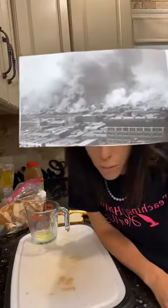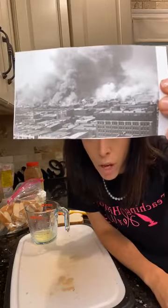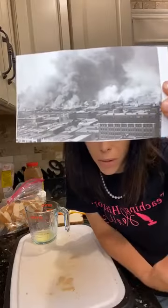And this is what it looked like after the massacre. So the reason I talked to you about Black Wall Street and the founders of Black Wall Street and the entrepreneurs first is because the history of Black Wall Street isn't just the massacre. If you look it up, you're going to find a ton of stuff on the massacre. But the first thing that we needed to do was acknowledge the entrepreneurship and the genius of the people who moved into the Greenwood section in order to find some freedom and in order to find some success.